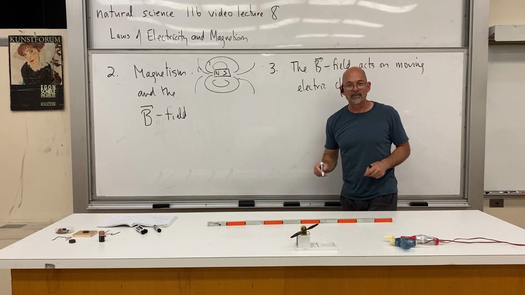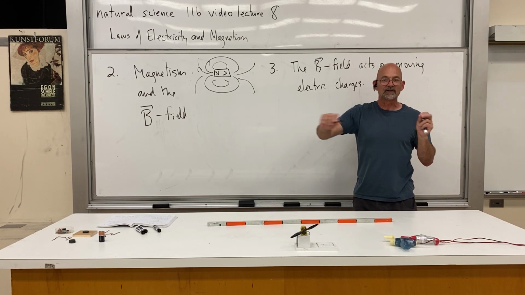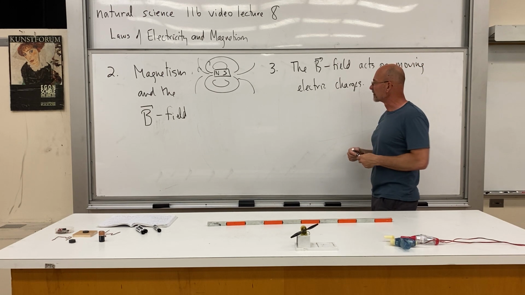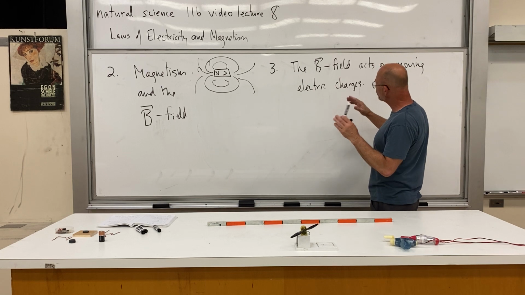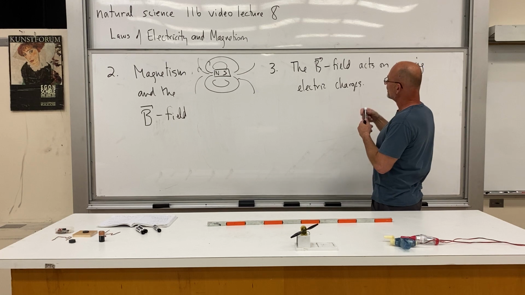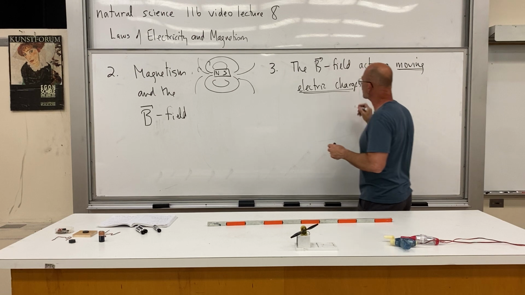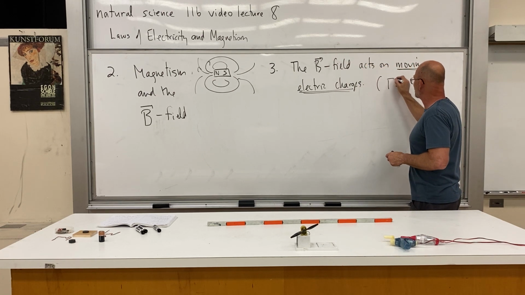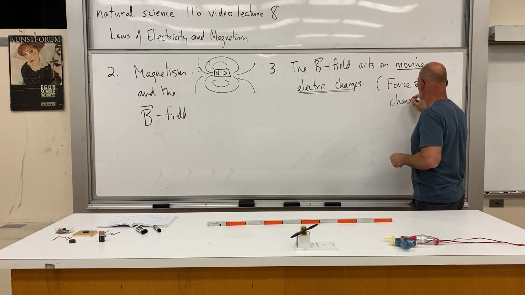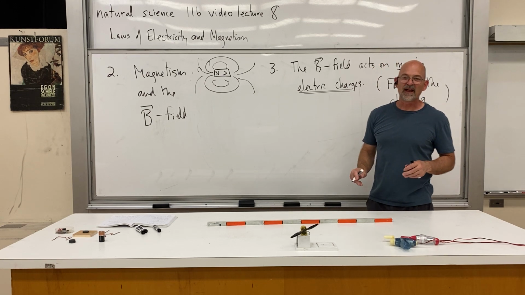In particular, what that means is that if you have a current carrying wire, so a wire with moving electric charges in it, and a magnetic field will act on it, and there will be a force. It will move that wire. An individual charge will be moved by a B field as well, but the charge has to be a moving electric charge. So that's a force on the charge Q. That's a law for which we have a lot of demonstrations.